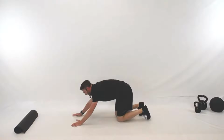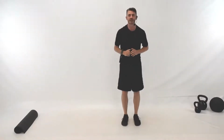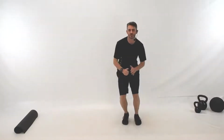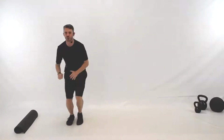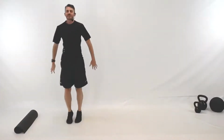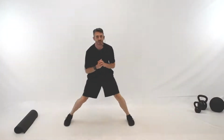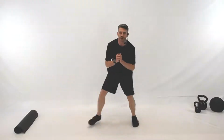And relax there. Okay, bring yourself back up to a standing position. Now, we're going to do the same exercises again, but this time I'm going to try and offer you some different progressions as well. The first one is going to be a push off the floor. So stay low and push off if you can. So think about doing that squat, but this time we stand down in a low squat position, and I want you to push off the floor and in an explosive way, really try and challenge your thighs as well.